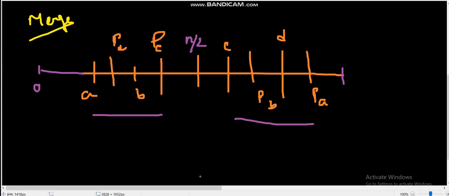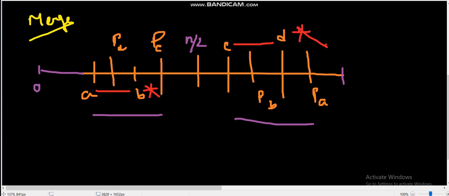Now there could be some special checks for this case, right? What are the special checks? Let me explain those first. Here you can see that we can rearrange the characters from A to B, but we can't rearrange the characters from B plus 1 to PC. Similarly, we can rearrange the characters from C to D, but we can't rearrange the characters from D to PA. So this is not possible.